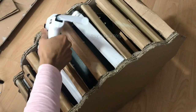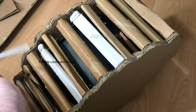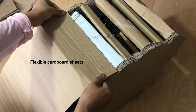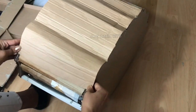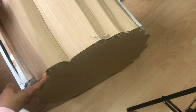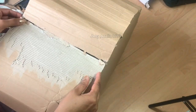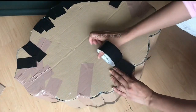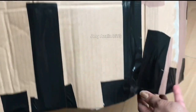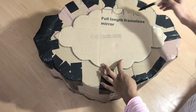In this part, I'm using some flexible cardboard sheets, because it's easy to glue on following the shape. Sticky tape will give extra strength over the glue just in case. Then I cut out a smaller shaped template and transfer the shape into the center part.